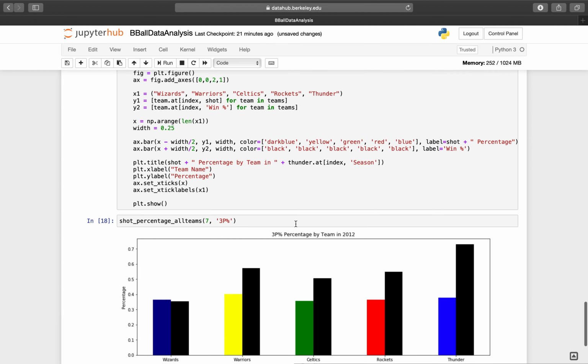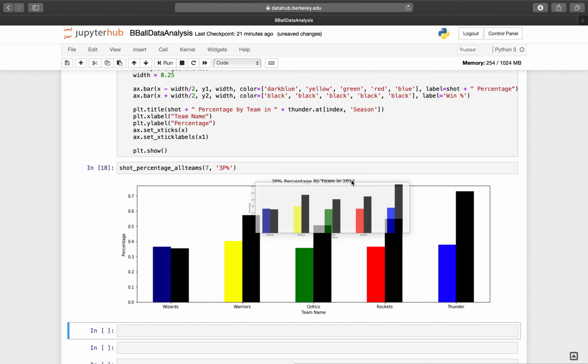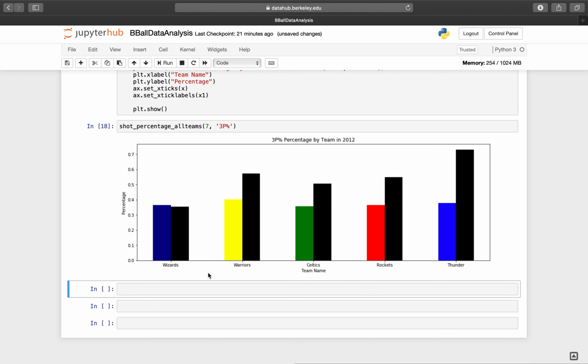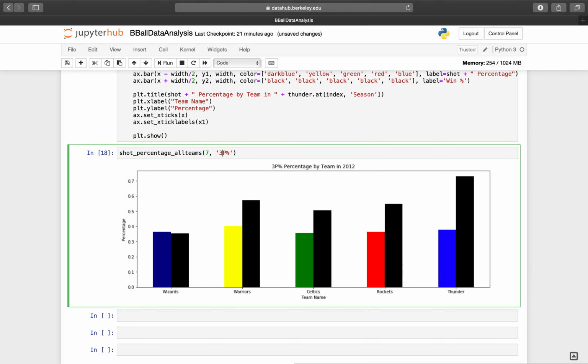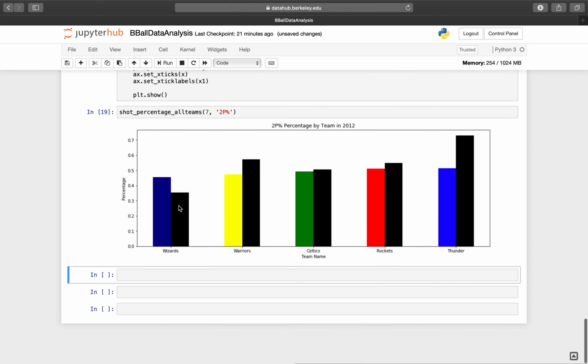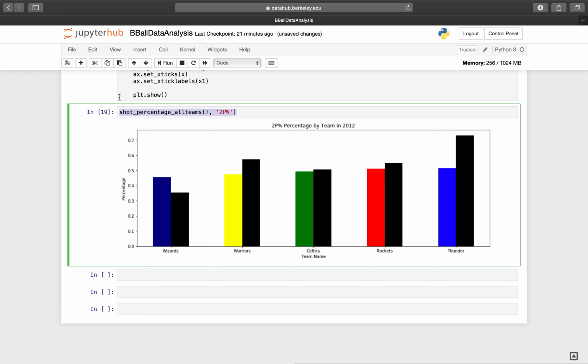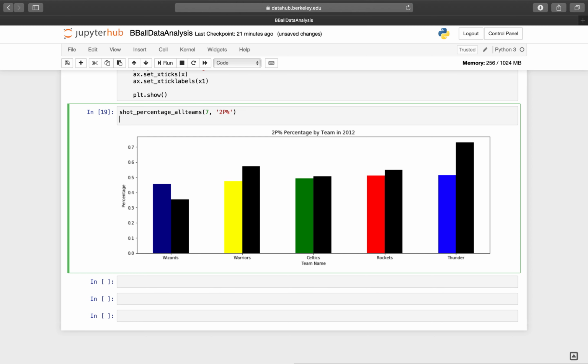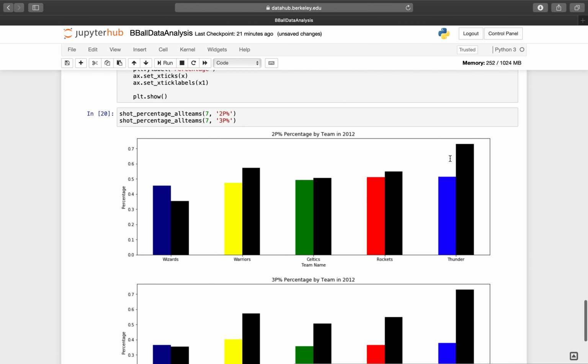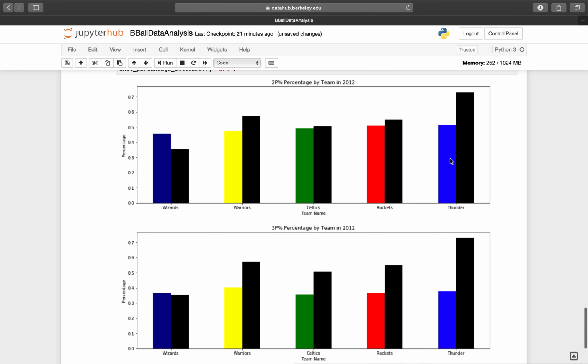So we'll check the 2012 season right here, and over here you can see that there's a little more variation in the shots and a little more variation in the win percentages too. So let's go ahead and check 2-point percentage for the same year just to see what that looks like. And we'll actually go ahead and put these two side by side so you can see the 2-point percentage and the 3-point percentage compared against each other. So perfect. Now, as you can see, the visualizations have been stacked on each other.